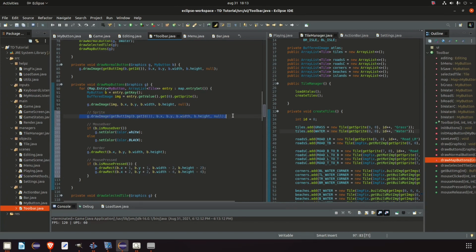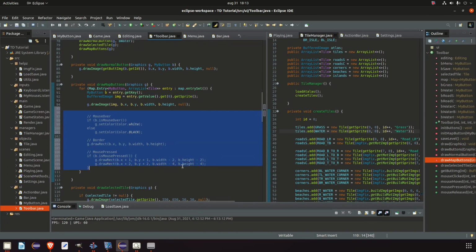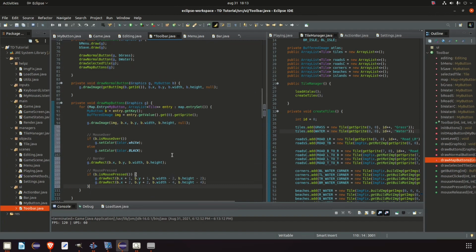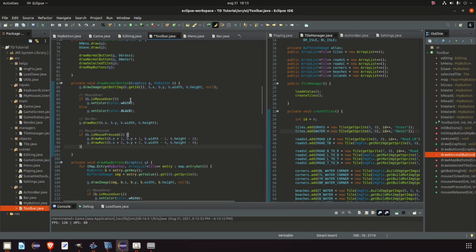And let's remove that image though. We don't need that. We only need this. Mouse over, yes, rectangle, default, and then if it's pressed, it's a bigger one. Yeah, that looks alright. And of course in our normal button, so we have it there as well.